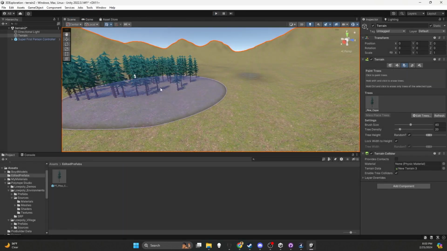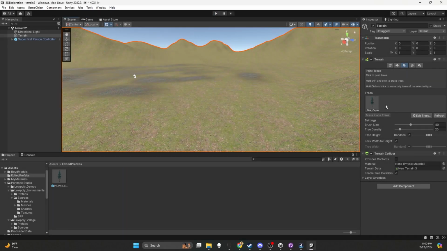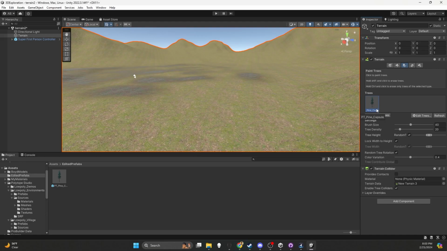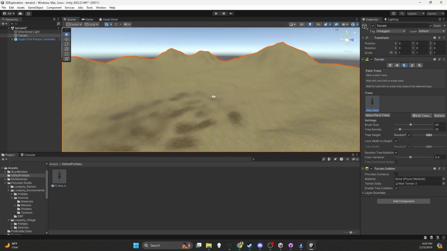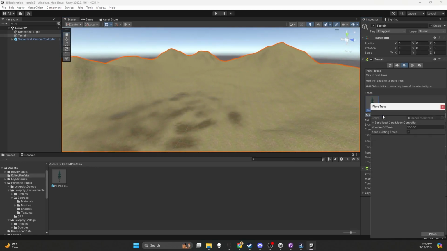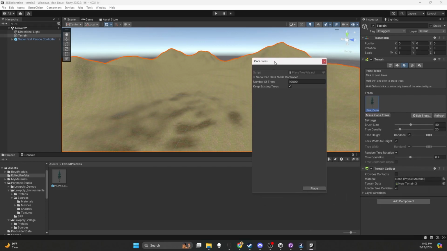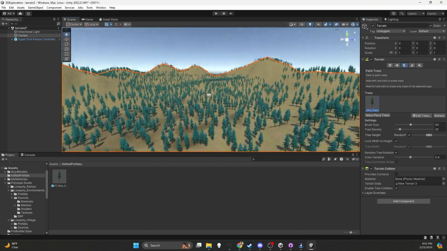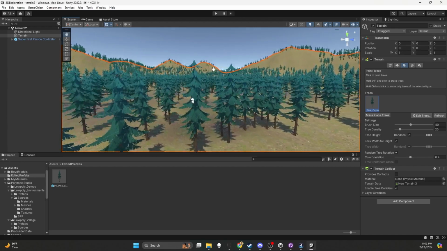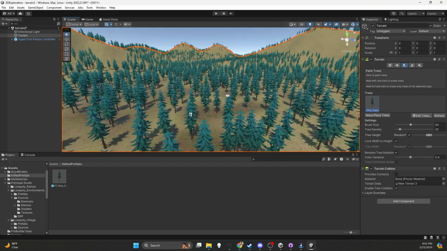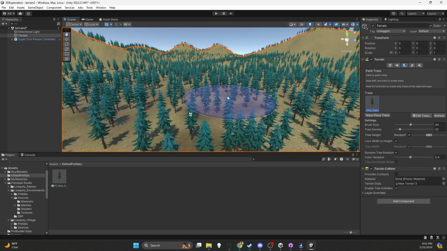So hold Shift and erase. Now what I'm going to do is mass place the tree. So this is really cool. We can have Unity dynamically place all of these trees throughout this environment using random sizes and rotations and all that kind of stuff within a certain range. By default, it's going to place 10,000. That's a little much. We don't need that many. I'm going to reduce that to, let's say, 6,000. So you can see here that our scene has now been filled with our tree prefab, which is awesome. It's looking really good.